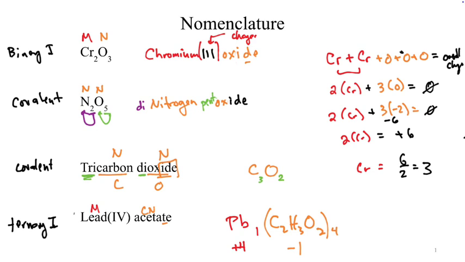Is that going to become important? Did you watch all the lectures for this week about balancing chemical equations? Yeah? Yeah, there it is. Yep, it's going to become important. We have to deal with how that multiplies through. Okay? So we now have our proper formula. If we write Pb1, parentheses C2H3O2, and parentheses 4, are we going to be correct? No. Run into a little bit of a gray area here, but I would argue you're probably going to have people take off points and say you're not right.